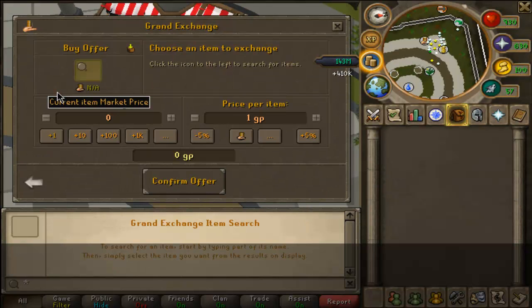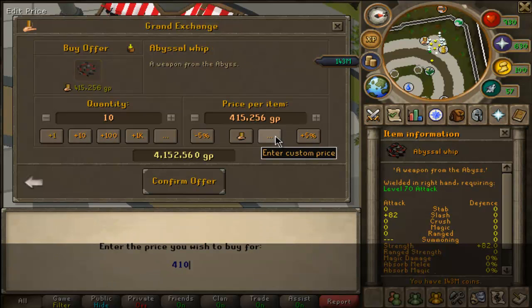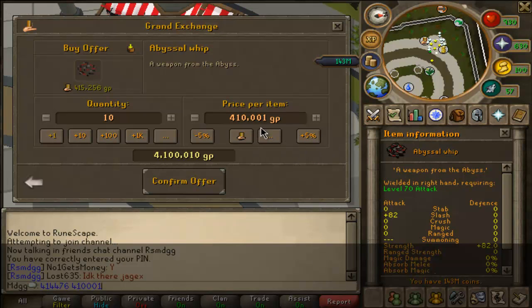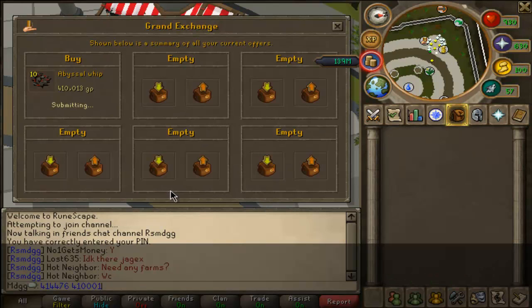So then you're going to go into your Grand Exchange, and whatever item you bought, you're going to want to figure out the limit of it, or however many you can buy. In this example, a whip's limit is 10, so I'm going to buy 10 of them. Now that is the actual price, exactly the same price. So what you're going to want to do here is up that just a little bit, just to kind of get the edge over the competition. Then you're going to let that offer go through.